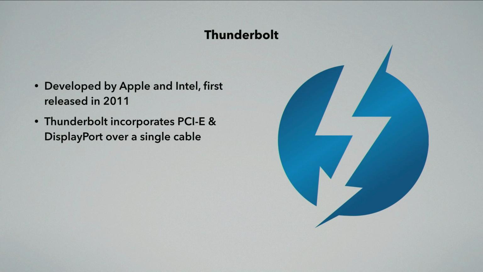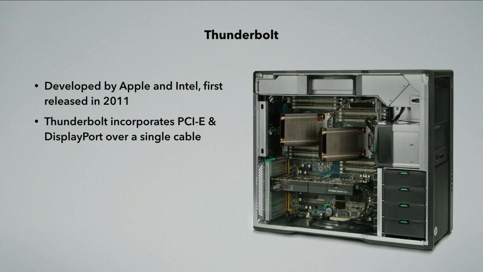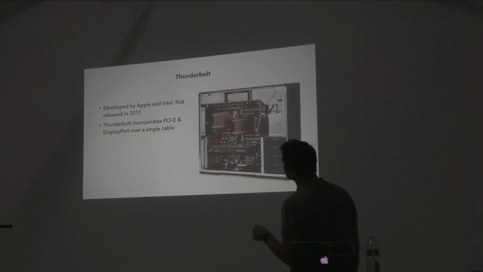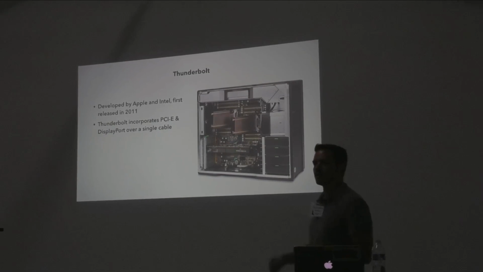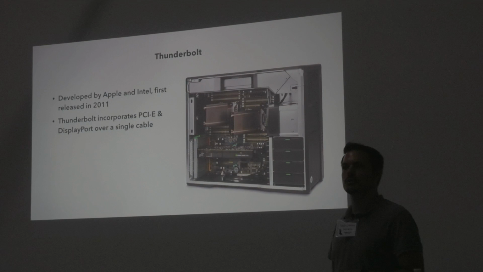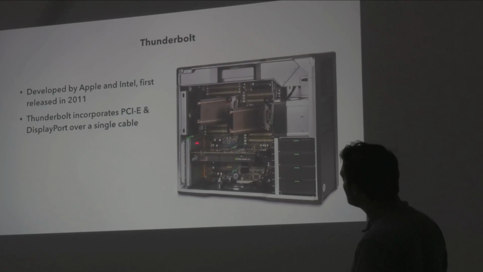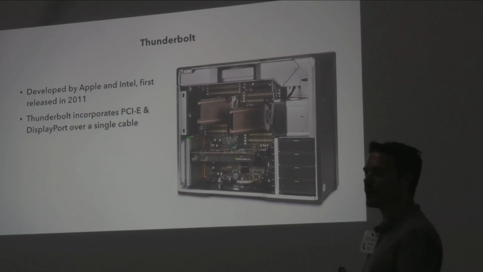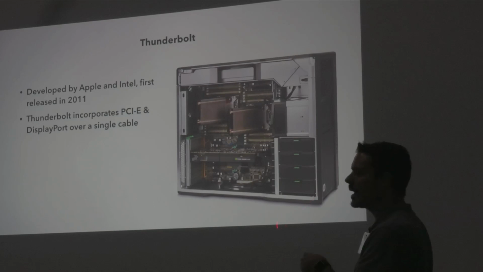So what's PCI Express? Well, PCI Express is something you've seen if you've ever looked at the inside of a desktop computer. PCI Express is basically a direct connection to the computer's motherboard. You'll notice here that there are a bunch of slots in the computer. These are all PCI Express slots, and these give you a very fast connection to the computer. There are different types of PCI Express slots, so you'll notice that some are longer than other ones, but in general, they're all very fast.